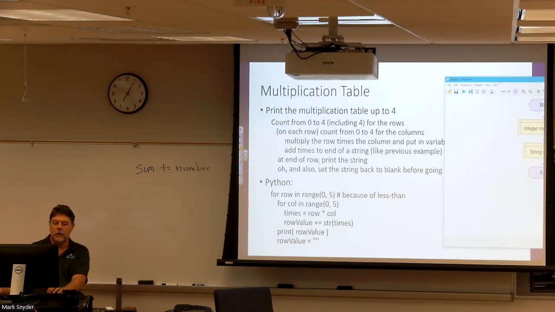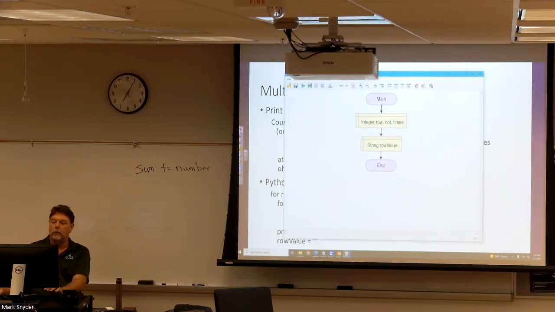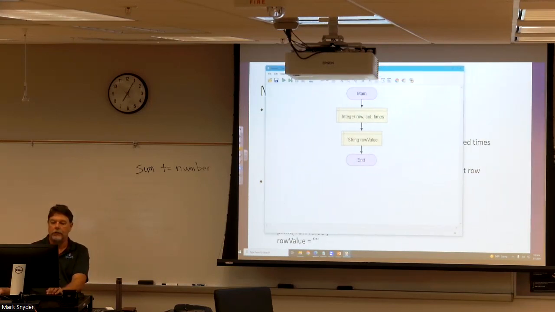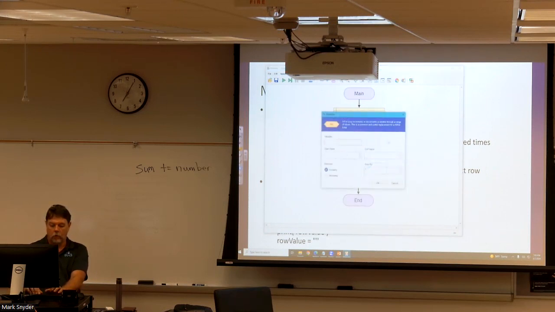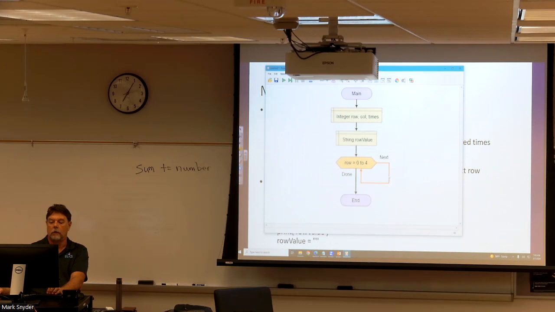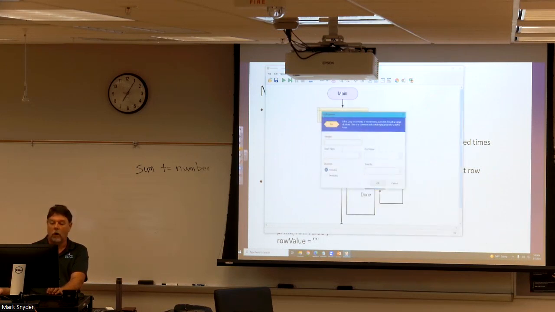Okay. Now I just have a loop within a loop. Easy cheesy. For row in our outer loop, 0 to 4. And inside here, we have another one for column, 0 to 4.